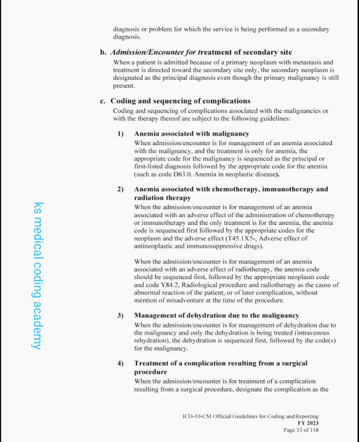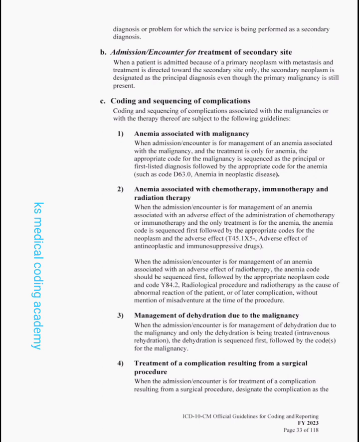B. Admission, encounter for treatment of secondary site. When a patient is admitted because of a primary neoplasm with metastasis and treatment is directed toward the secondary site only, the secondary neoplasm is designated as the principal diagnosis even though the primary malignancy is still present. C. Coding and sequencing of complications. Coding and sequencing of complications associated with the malignancies or with the therapy thereof are subject to the following guidelines.